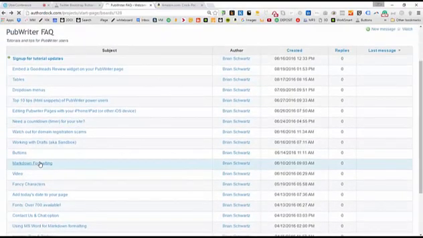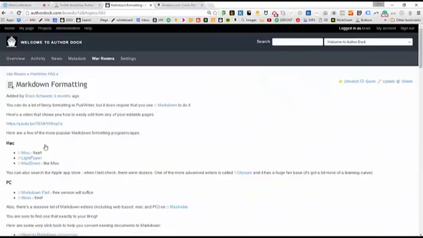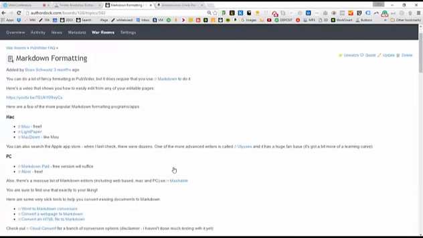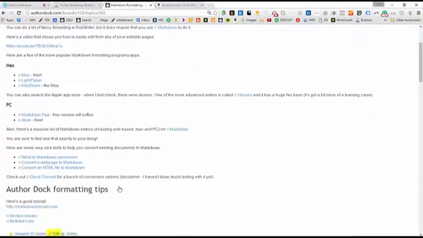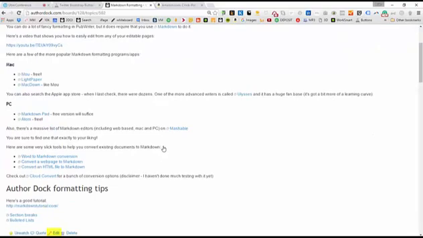This is where I go into markdown formatting. So I've got a tutorial on the different software that we use. There really is a wealth of information out there, and rest assured, you're going to find one that suits your needs. It doesn't need to cost you anything. There are some of these tools you can pay for, but you don't have to.